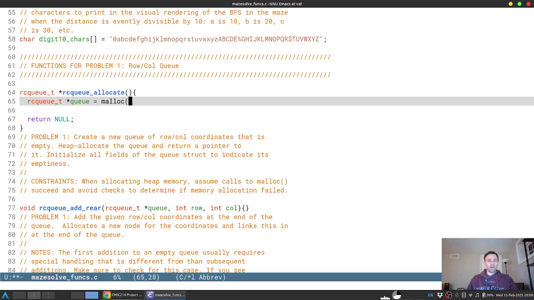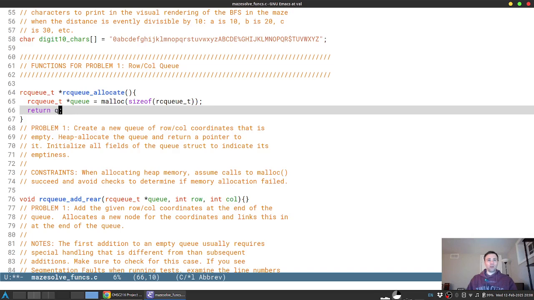And then I'll need to figure out how much space to malloc. I could pick a number like 16 or 32, but what I really want is, hey compiler, figure out how big this struct is. I'm going to have a pointer of one of these, so I'll take the size of, sorry, RCQ_t, the type of that thing. So let's figure out how big that struct is and then return it.